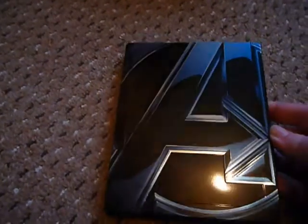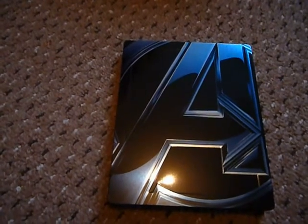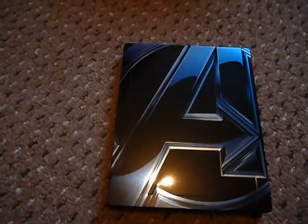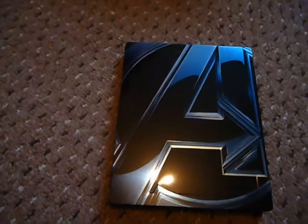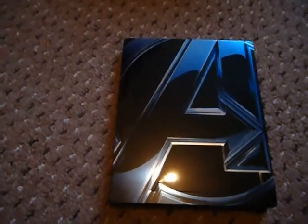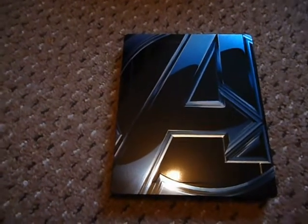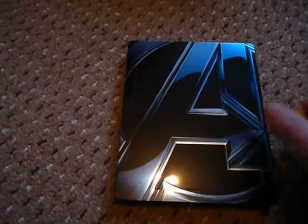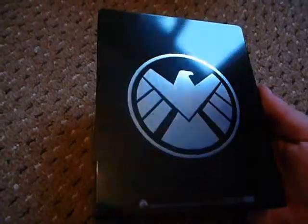So the following week we have one steelbook release, and that was the HMV exclusive of Avengers Assemble. Now I think many people expected this to sell out very, very fast after Iron Man and Captain America and Thor, but it's still available to this day. But it is starting to get harder to pick up now from an HMV store. It is still an HMV exclusive, it hasn't been sold off or sold by any other companies.